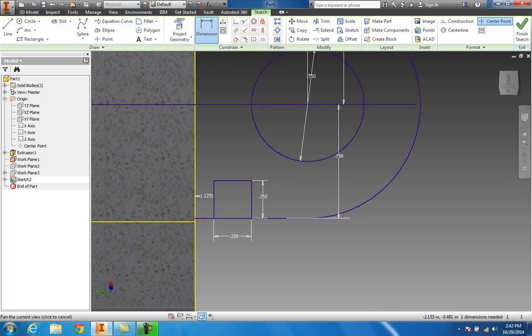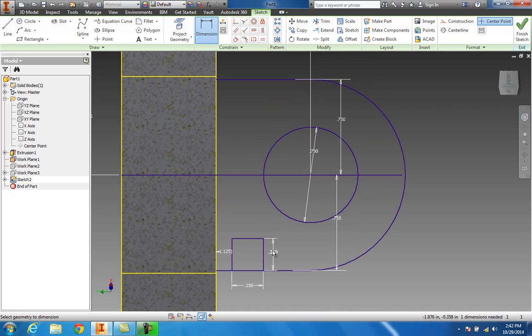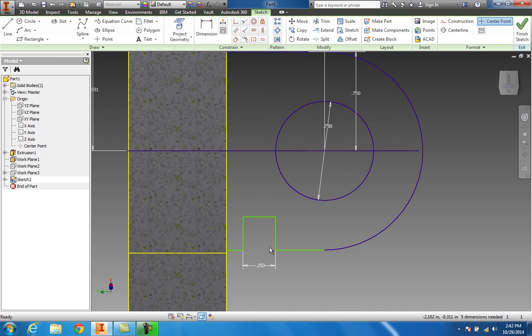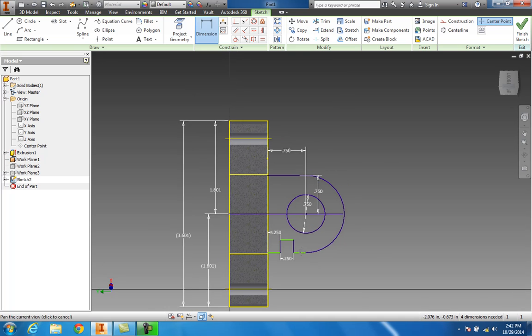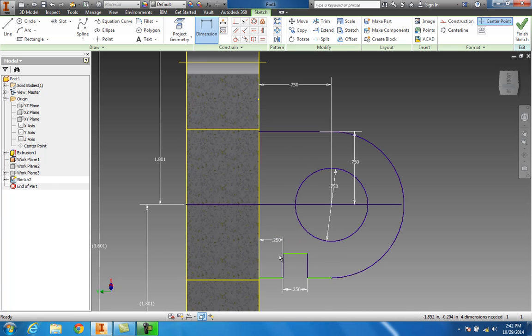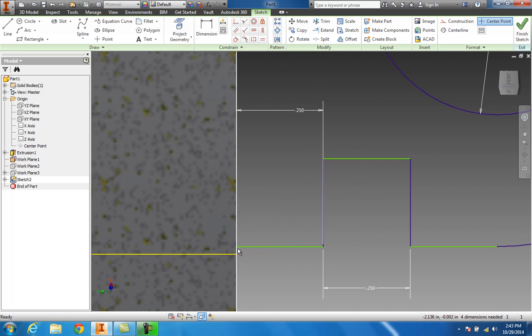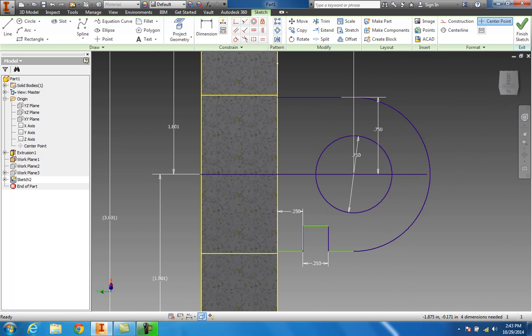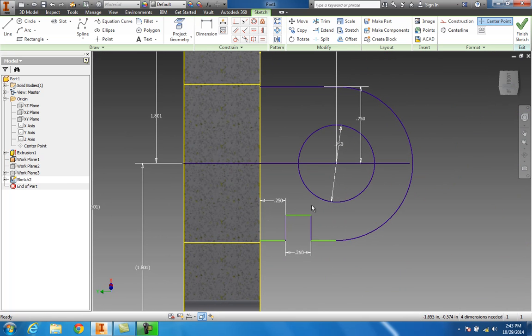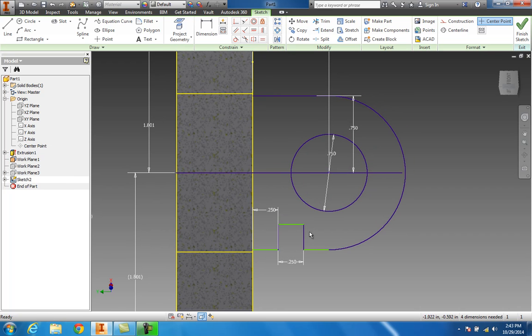It's wanting to do a driven dimension. Let's see what's going on with that. Dimension from that point to this point should be 1/4 of an inch. That's perfect. And sometimes you've seen where I couldn't get the dimension off this line here. What I did was I just caught the end point of this line and came up here and dimensioned it, and it let me do it. Sometimes this program can be a little touchy, but you can get it to work if you just kind of work and manipulate it.